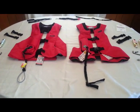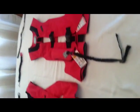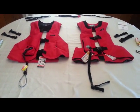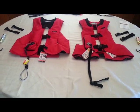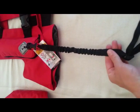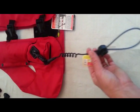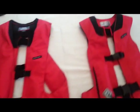The lanyard may be slightly different in an LV than it is in an Advantage model. However, it is not standard as to how your vest lanyard will appear. It could be either of these: a bungee type lanyard with nylon surrounding, or a bungee type lanyard without a material surround. Another option is a clip lanyard.